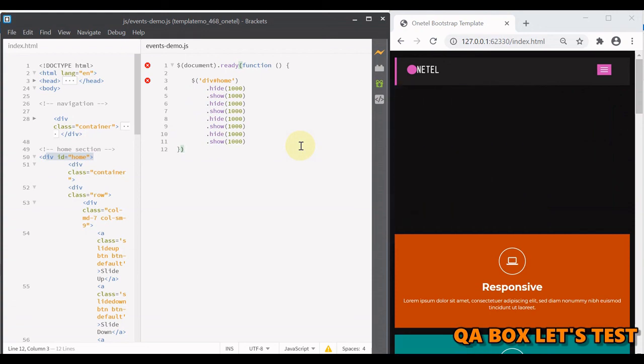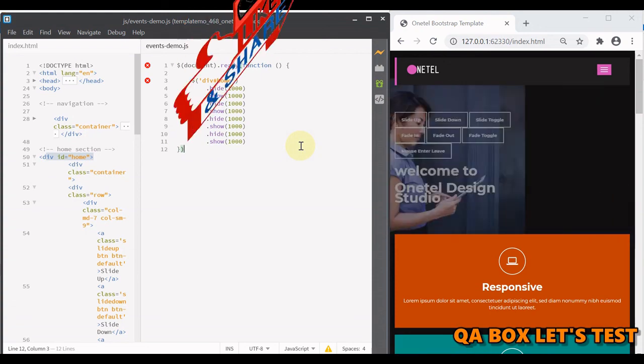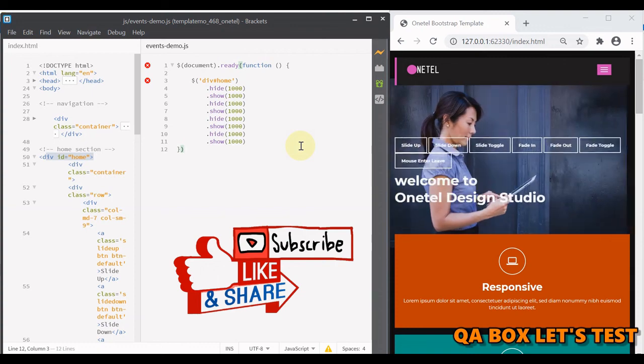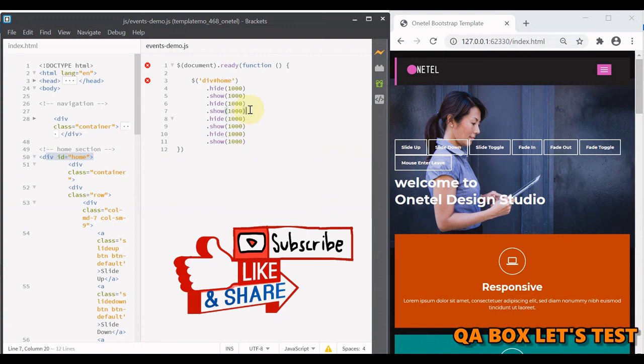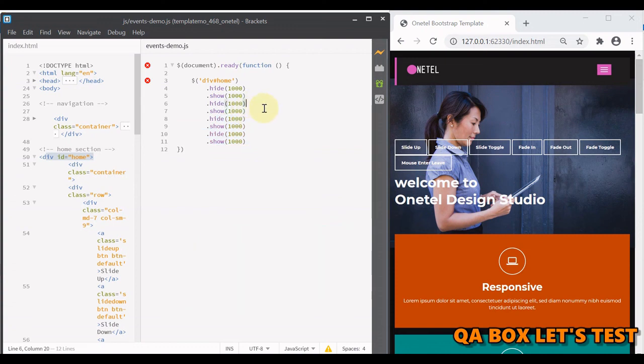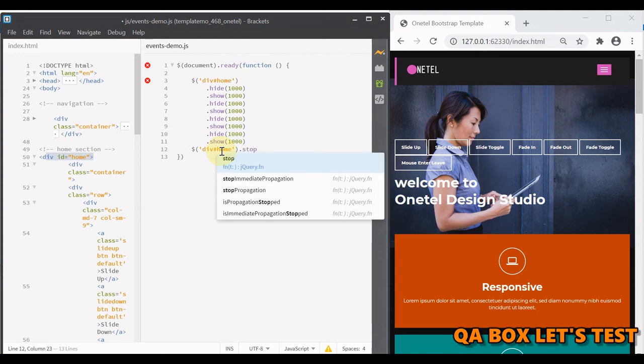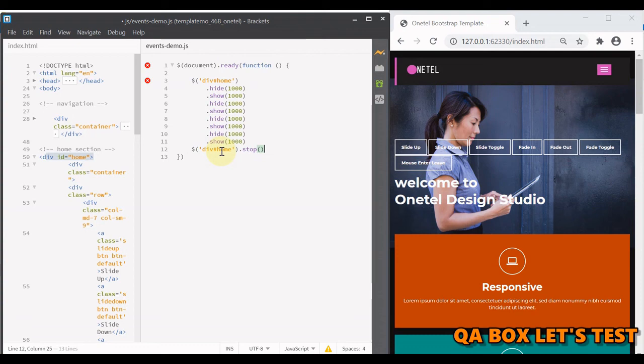let me save this, and now you could see that's the animation. Isn't it cool? And we can stop this. All right, and how can we stop the animation on an element? So we just simply say this element dot stop, and that will stop any execution happening at that point in time. All right, so that's about animation effects in jQuery. Thank you so much.